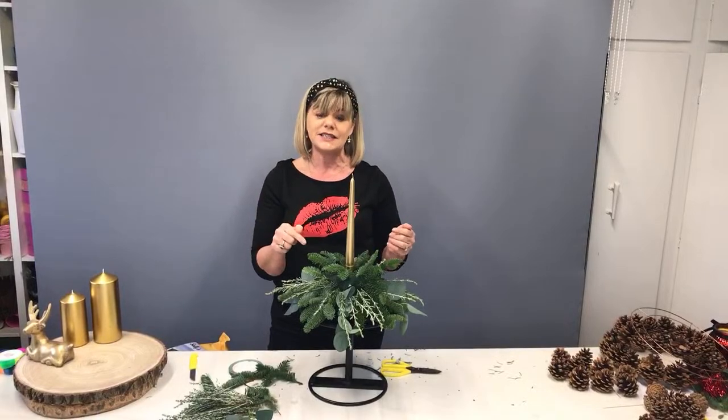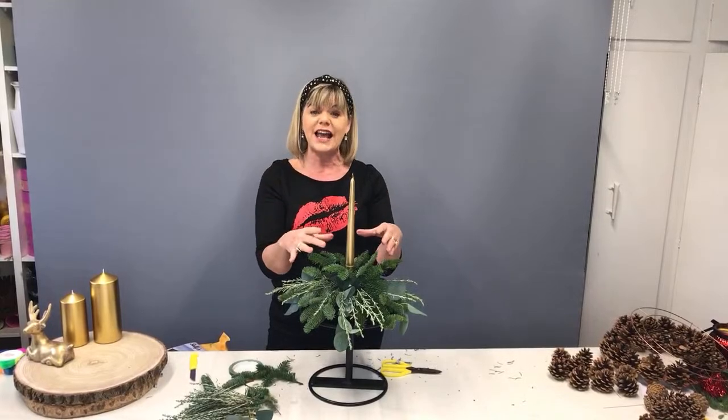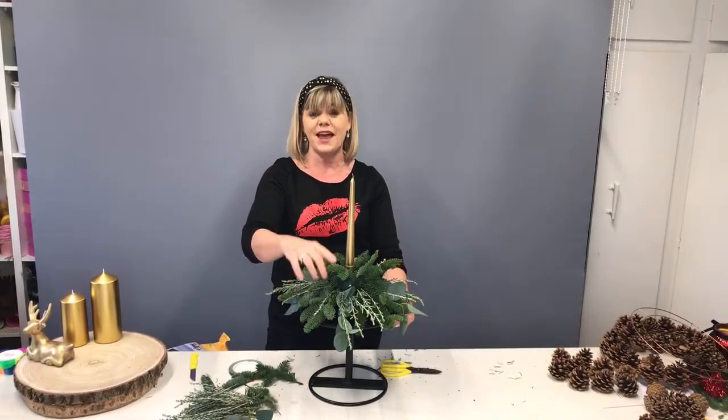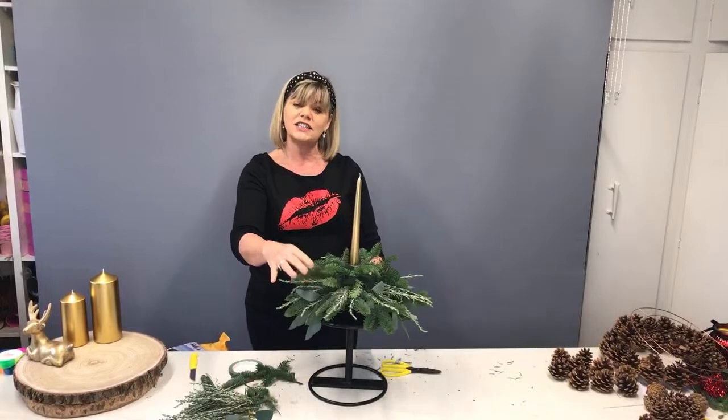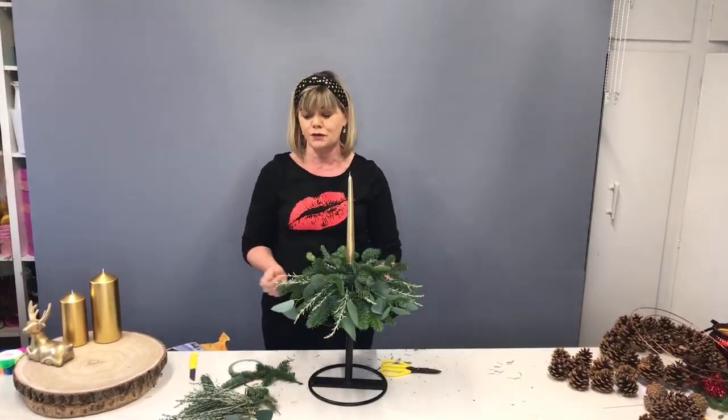So what I did there with the spruce was I had about 4 pieces going around the candle, slightly on an angle. And then while I was talking there, you can see the way I just stepped down slightly, and again with the shorter pieces, I just made another row of foliage.